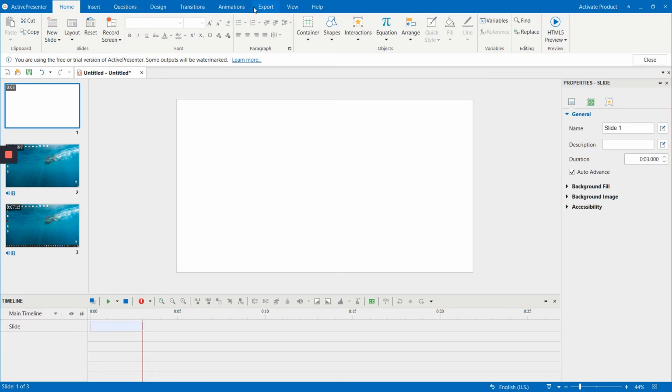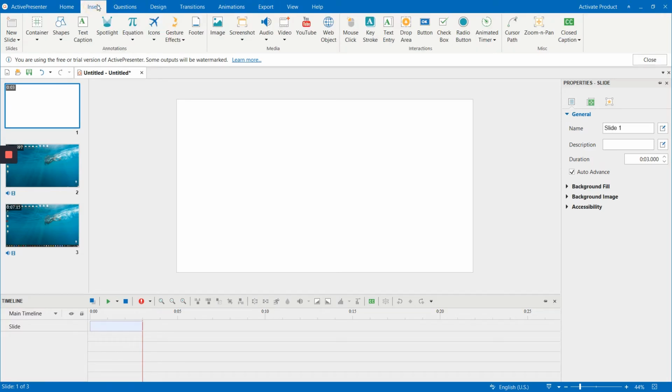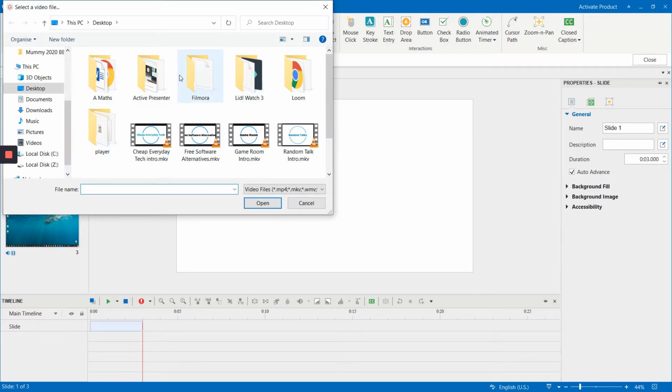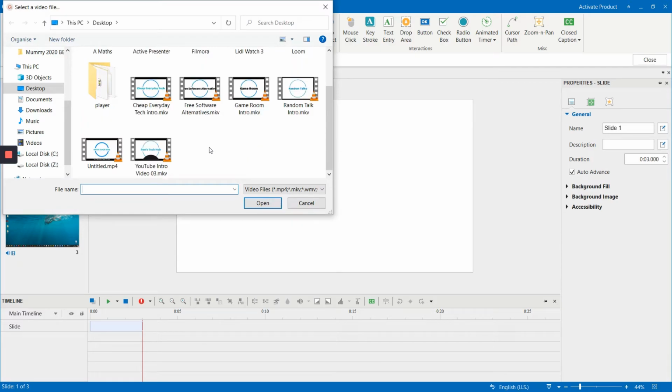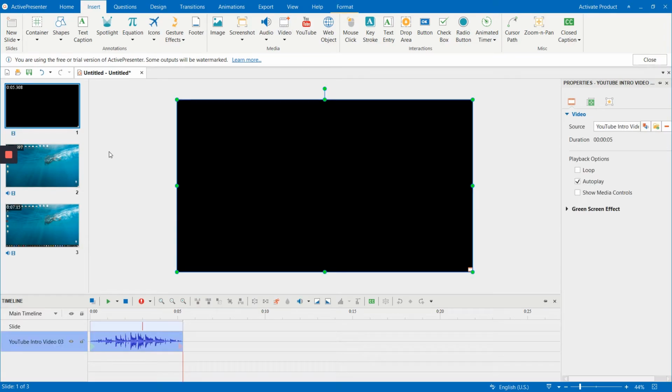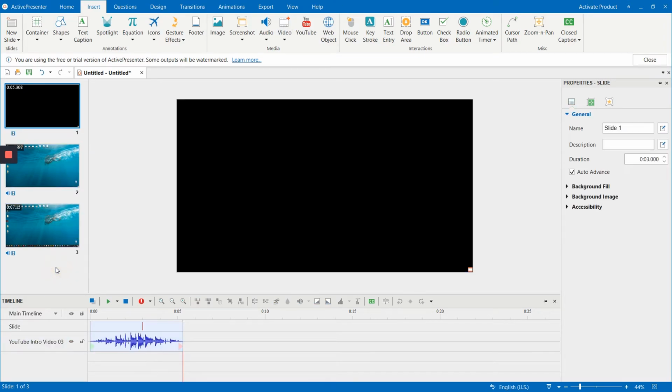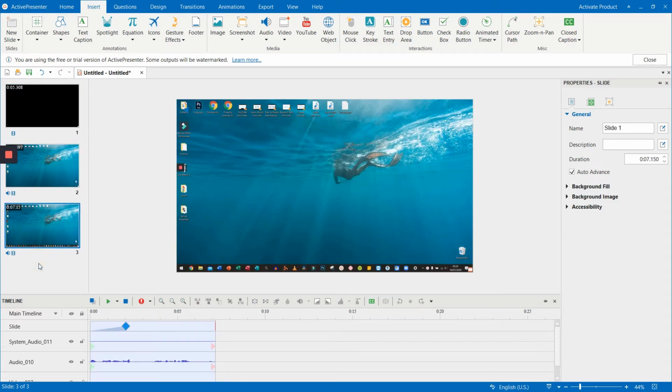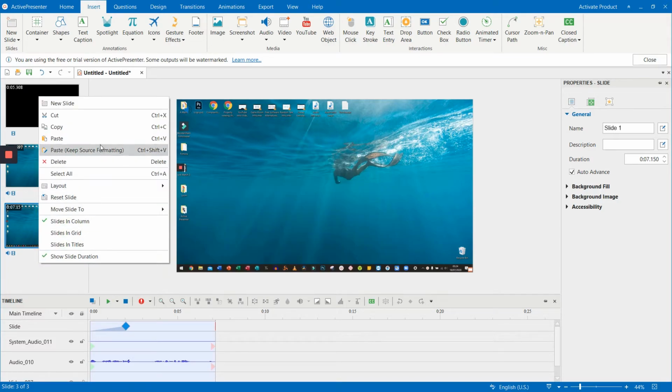I'm going to then go to insert. I'm going to choose video, and I'm going to choose from file. When I choose from file, it's going to take me to wherever you've saved your files. And I'm going to say YouTube intro. And now that's going to be on that slide there as a video. And I can go ahead and do the same thing for outro. So what I've done in most cases is simply copy. So right click, copy, click on that last one or in that white space there and click paste.